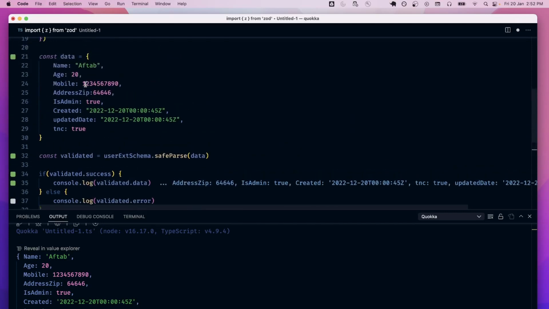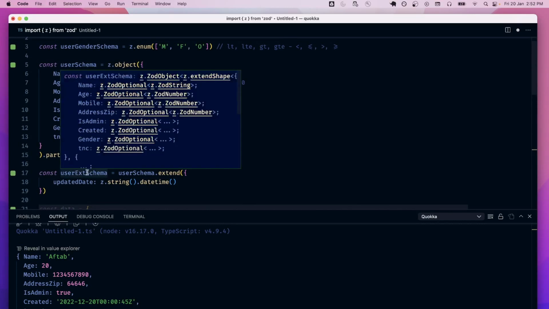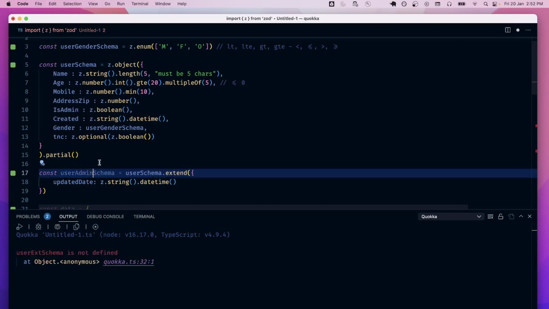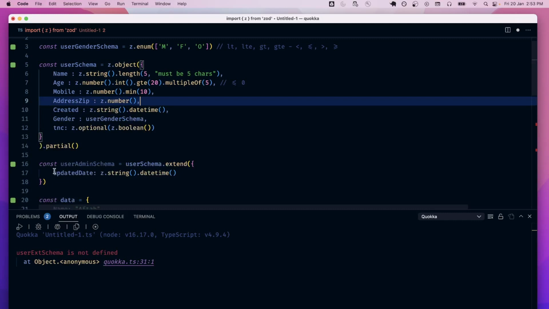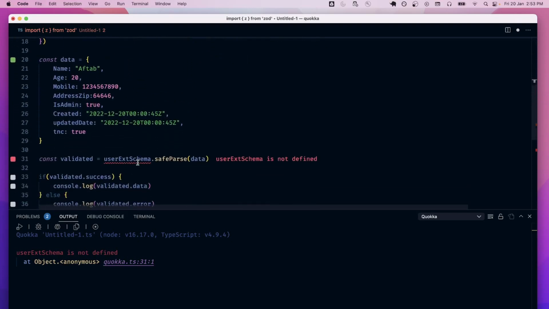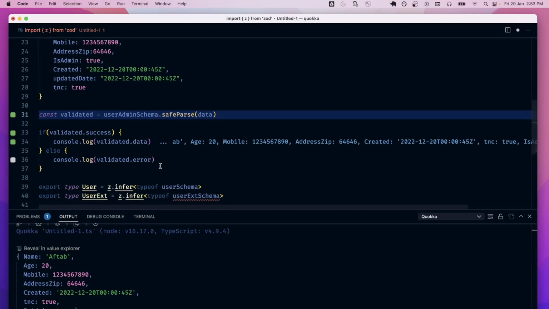The same can be used for representing something like common users of your site or something like user admin, right? The only thing that's different between user schema and user admin schema could be this as admin property. Let's just cut this one from here and paste it over here to represent a user admin schema. And now when we're passing it, it could be user admin schema. It's happy now.